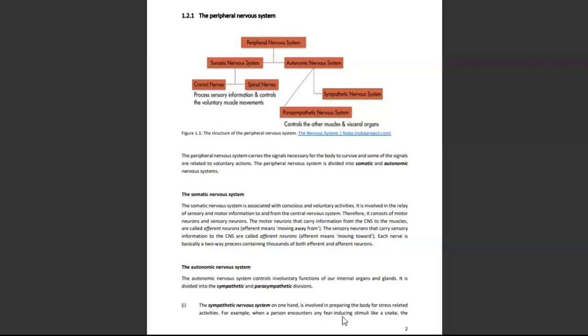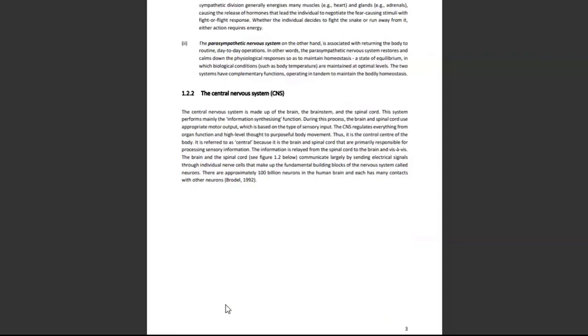Then they make an example of a snake. You see a snake, your body reacts. Examinations are coming, you start to panic because the examinations are coming. I need to study. Sympathetic takes into play. So most of the time, sympathetic has to do with fear and panic. It's not just fear and panic. You get exciting news, you have passed the interview, and you get excited. That happens through the sympathetic system. That process where you have tears of joy is sympathetic. Then suddenly or later, you become used to the feeling.